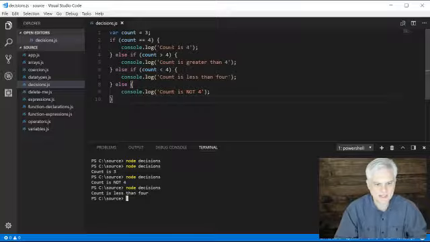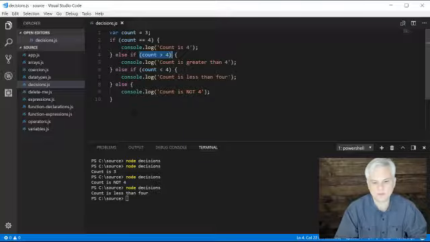That's the general structure of the if statement. It allows us to evaluate one or more expressions. If that expression returns true, then we execute the code in the code block associated with that expression. We can create optional else or else if statements to continue to evaluate other expressions.